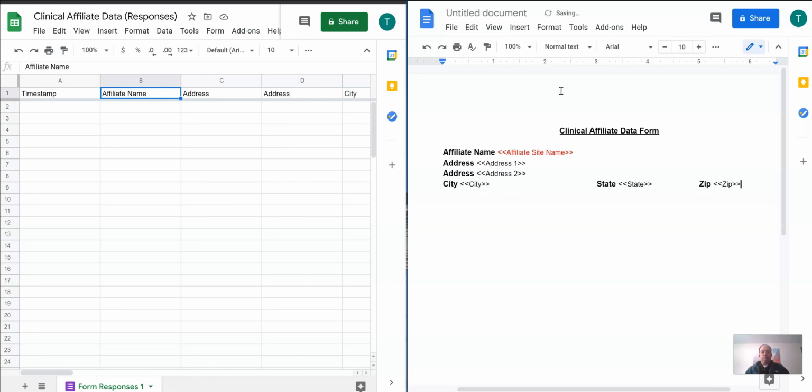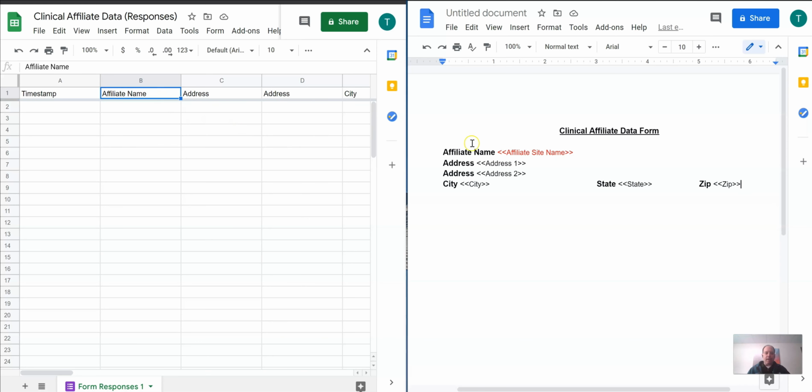Okay, so let's go ahead and start adding in some information here, right? I'm just naming it clinical affiliate data form. Anything that I am using, when I print it out I'm putting it as bold, okay? So nothing different here than what I would normally do for making things bold. It's going to be under the text area. But you will notice that I'm adding something in here.